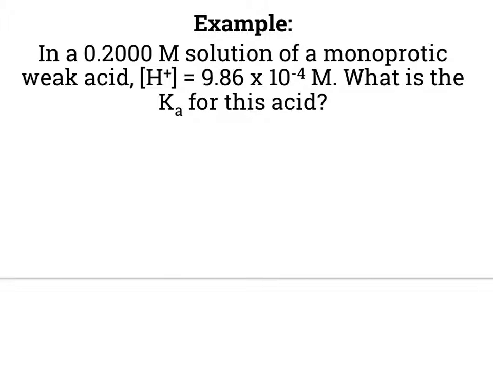Alright, in this example, I don't tell you what acid, but again, you really don't care. What you can do is actually set up your equation like this. It's a very common way. Where A minus represents the leftover base, and HA represents the leftover acid with the H with it. So then you're good from there. Have fun, good luck, come back in a few minutes.